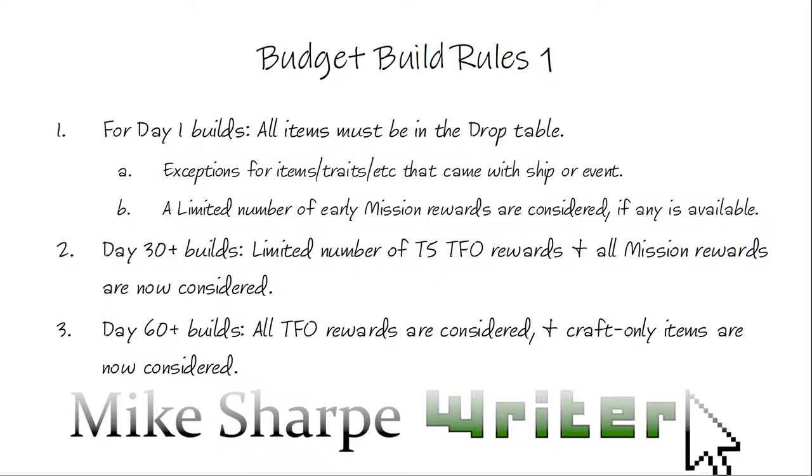Because of a limited number of early unique missions, they are only considered if any is available, and then it's worth considering. For day 30 builds, I usually limit to anything that's a tier 5 or tier 4 reward, and any mission reward is now considered available, which usually is the case with budget builds, especially when it's your first ship.